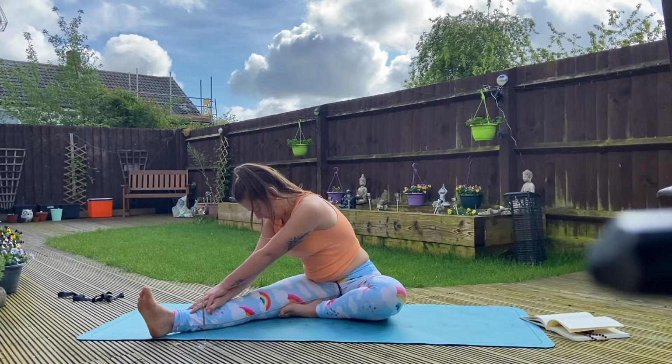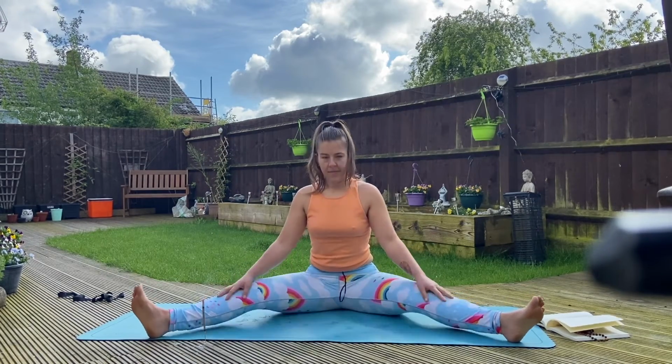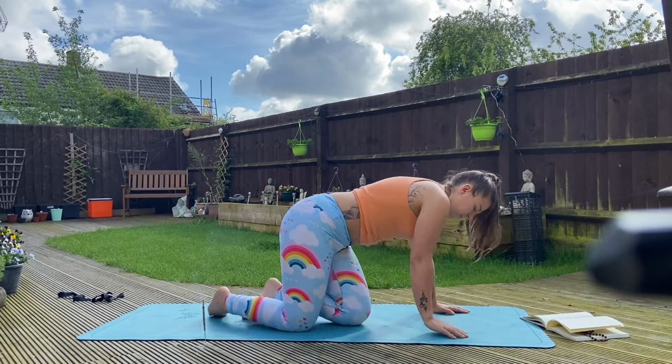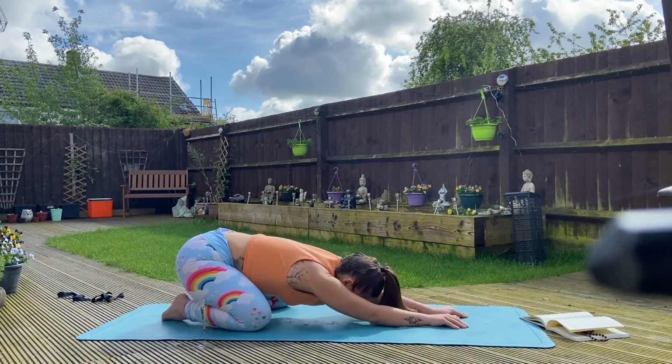And then slowly we're going to come out and just invite a bit of playfulness and a bit of silliness. Shaking the legs, shaking everything off. Wiggle, wiggle, wiggle, wiggle. Shake the arms off. And then we're going to slowly come over onto our fours, and we're going to come into a wide-legged child's pose. So knees come nice and wide, feet come together.